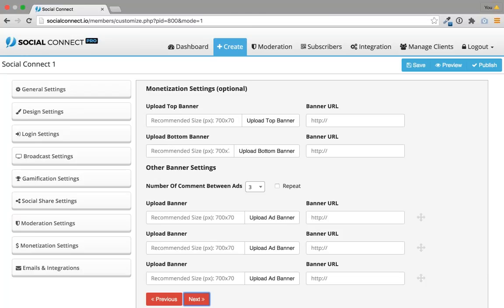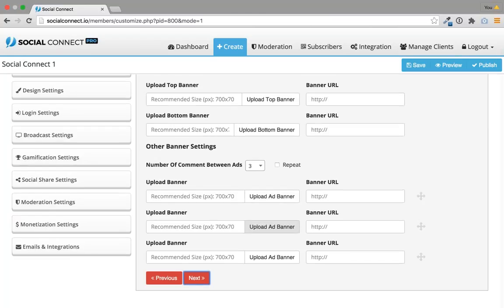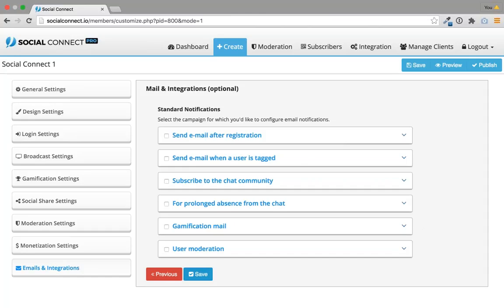You can upload a top banner or a bottom banner or a banner into your thread, and it's going to show up as a banner in between the comments as they're posted. It's a really cool feature to monetize your account. All you need to do is design a few banners. If you use something like AdExpress, you can do that, and then you're ready to go.